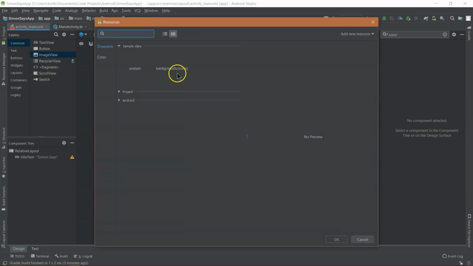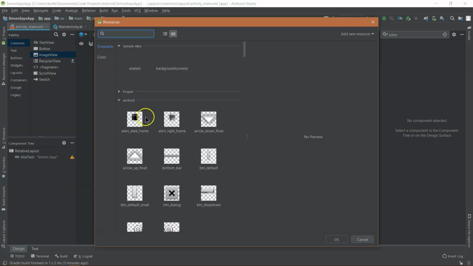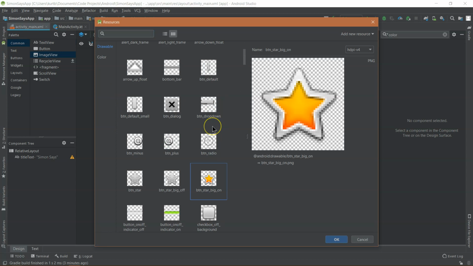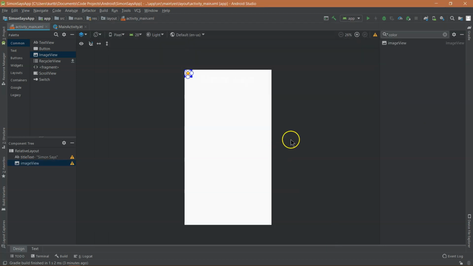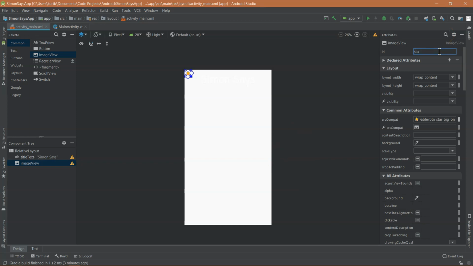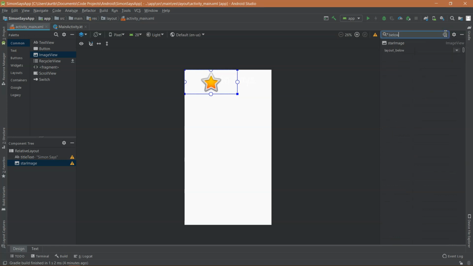Let's go ahead and add an image. Just to make it a little more welcoming, I'm going to use the star in the icons that are provided with Android Studio. For this tutorial, it makes it easier than finding an image. All right, let's do an ID, star image. Layout width is 250, and then height is going to be 115. Making it substantial without stretching it out too much. Just gives a little flair to our front title page.